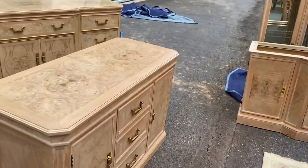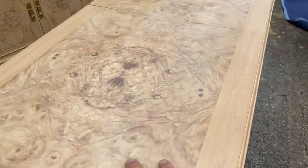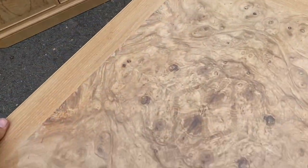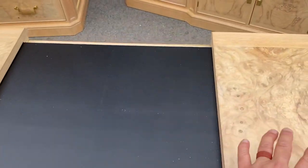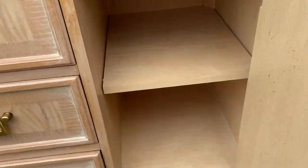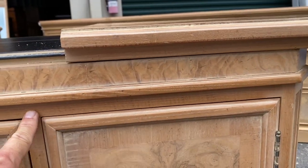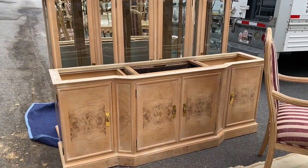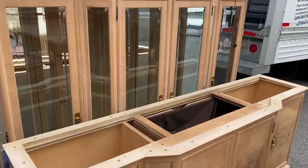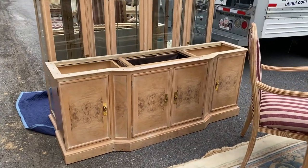So then we move into the dining room section. Well let me show you this one first — this is the server. And you can see on this one the oak, it's kind of blonde, and then you've got the burled ash. These are cool especially like around the holidays because you can put your extra stuff over there, and you can put your hot and cold things on there so it won't ruin the wood. They've got two outbound cabinets. Again it's Drexel heritage so everything's dovetailed, everything's in good working order. A combination of oak and the burled ash. We're going to set this china cabinet up — this thing is extremely top heavy. So if you're coming to pick this up we don't mind helping you load, but you might want to have some help on the other end because we move furniture all day every day and we struggle a little bit with the top to be honest. But this thing is absolutely beautiful.